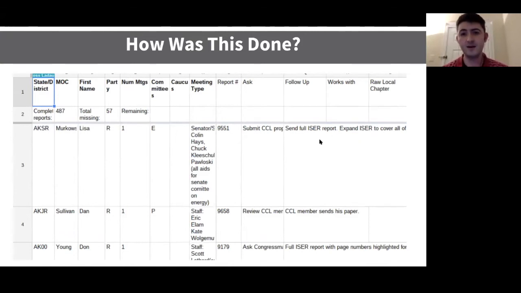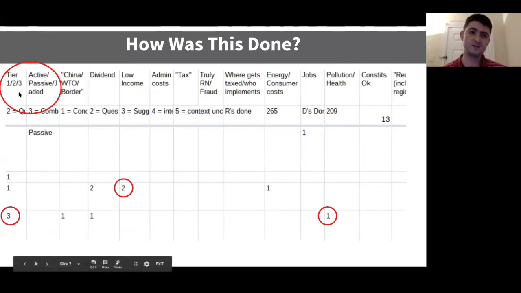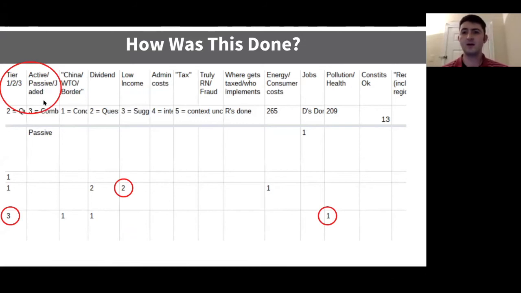And then in the careful analysis stage, the way I track that is with these little numbers. So this is what I'm staring at for 2-3 months. It's very super interesting, as you can see. But across the top, in the top column, I have the different topics which I'm covering. What I've circled there at the left, tier 1, 2, 3, active, passive, jaded. Those are assessing engagement. The tiers, that's for Republican offices. Active, passive, jaded, that's for Democratic offices.